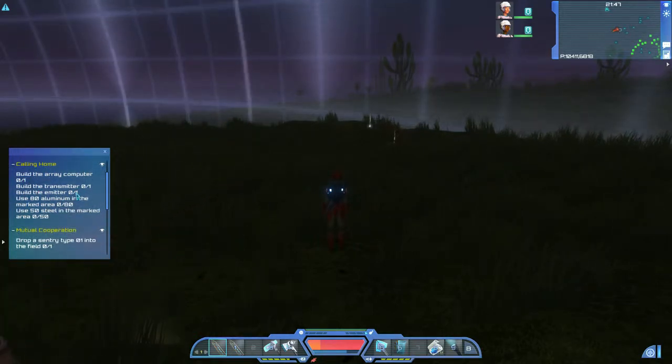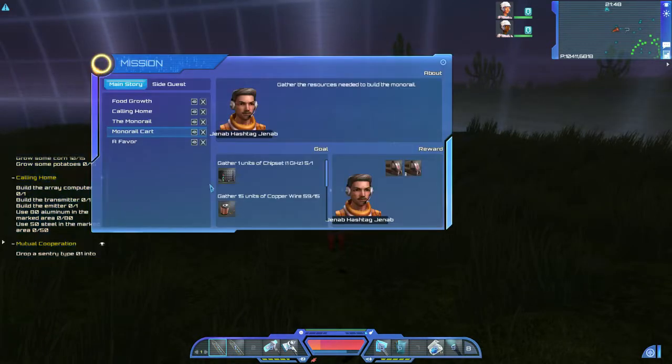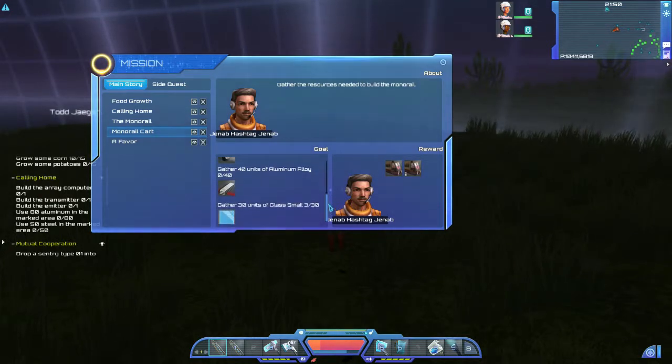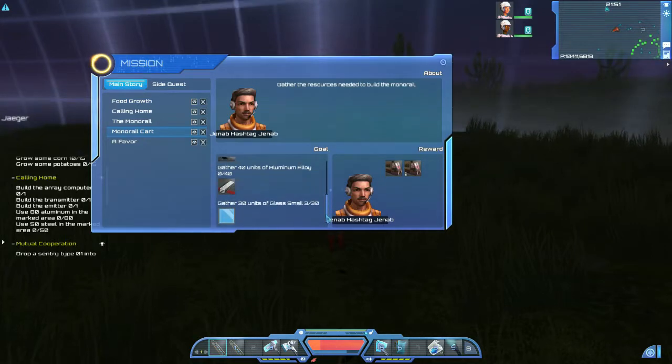Oh, there were other things, I bet. Grow some wheat. Which one was that called? Monorail cart. So he needs that and that. Oh, this is the one where we have to have headlights. So maybe we can make some of these things. Let's try. I did see aluminum. We need to find a good source of aluminum.